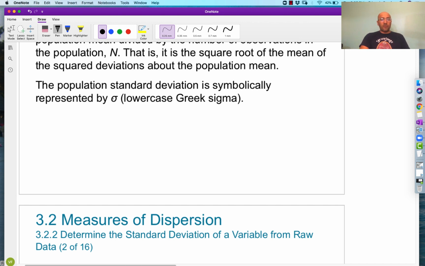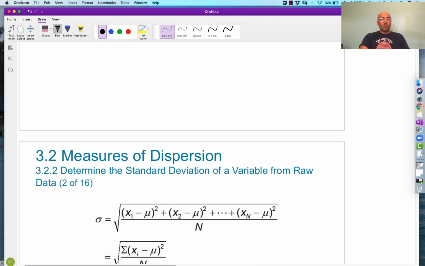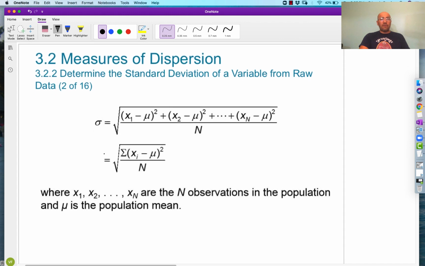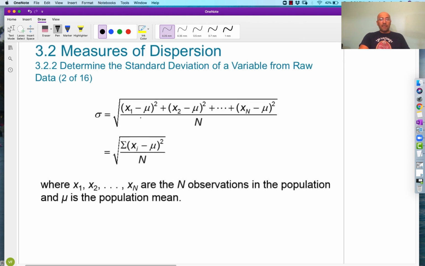So again, we're going to focus on sigma, the symbol for the standard deviation of a population. And here is the formula, exactly what we looked at before. We take each one of the numbers in our set, x sub 1 out through x sub n. We subtract the mean from each one of those values. We square them all. This guarantees that they all turn out to be positive. We divide by capital N, and then we take the square root of the giant thing. That becomes sigma, the standard deviation of a population.